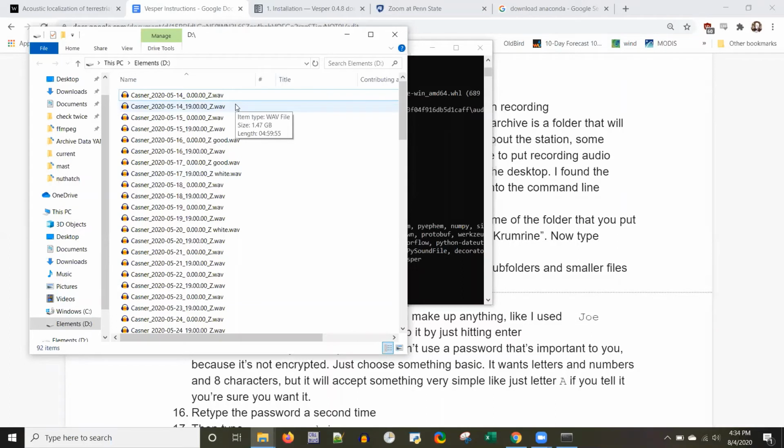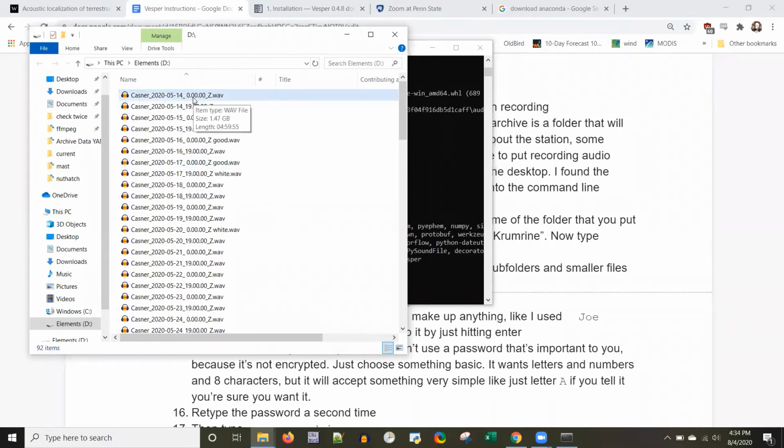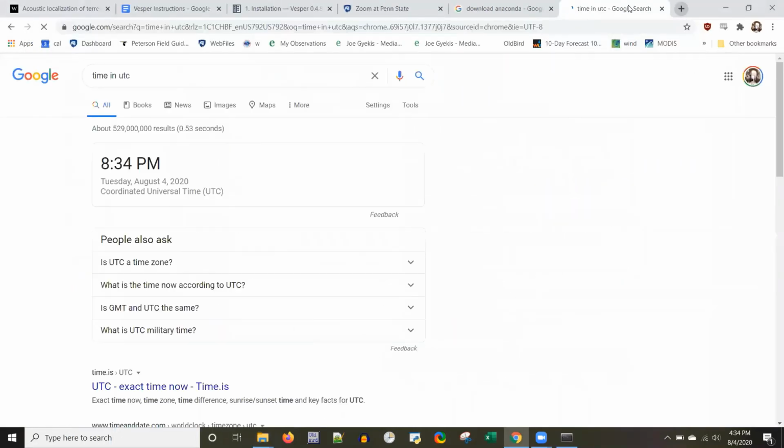One of the things I'm going to have to do to prepare this audio file for analysis is get these all in a standardized organization, which these are almost there, but not quite. The times need to be changed to universal time, UTC. For me, since I'm in Eastern time after spring forward, if I want to convert my local time of 4:34 p.m. into UTC, it's 8:34. So I have to add 4 more hours to get to coordinated universal time.